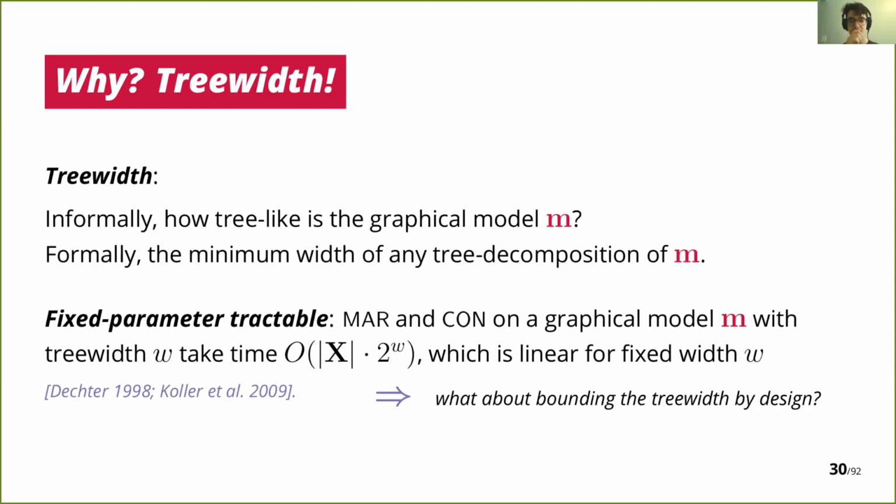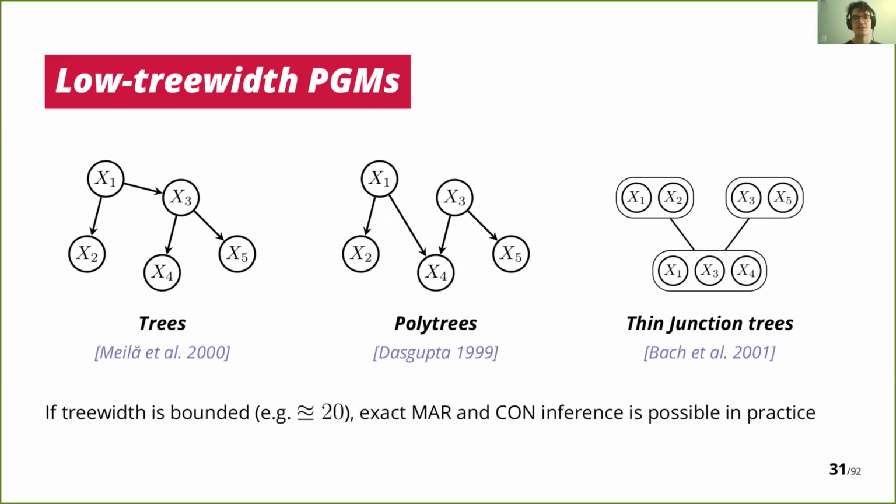So in a sense, it just tells you how far one graph is from being reshaped into a tree, how hard it is. This concept of tree width also provided a very interesting take on tractable probabilistic inference, because since inference is exponential in the tree width, what if we fix the tree width to a value that makes inference tractable in practice? This led to lots of interesting representations in the literature. So we can have trees, polytrees, junction trees that have to be thin, such that you cannot put many variables together. And if you keep the value of the tree width to a reasonable level, let's say 20 or even more, you can perform exact inference in this case.